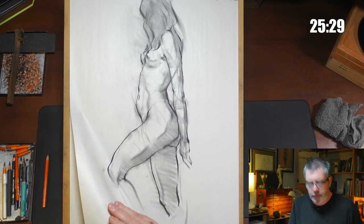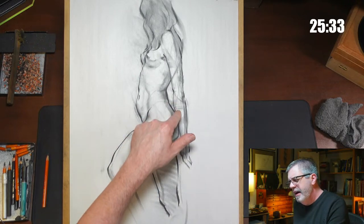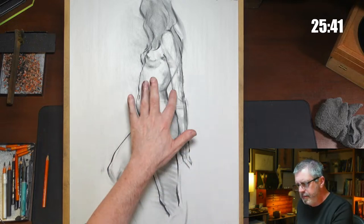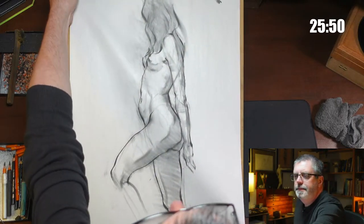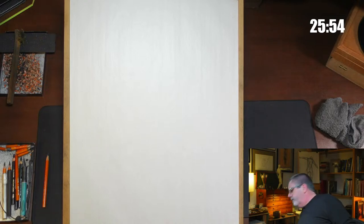Next pose. I think leaving that hand off there was probably a good call. I don't think it's necessary. And I like the long quietness of this without it being interrupted by the fingers. So I think that was probably a good call. Next pose.